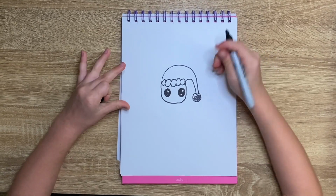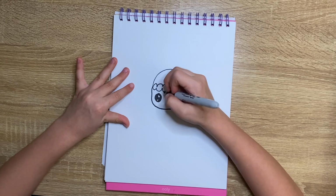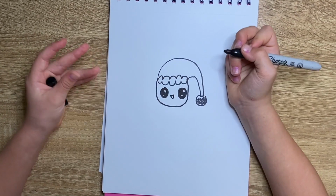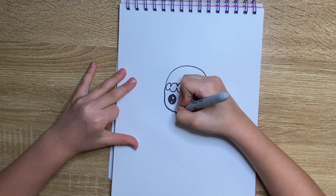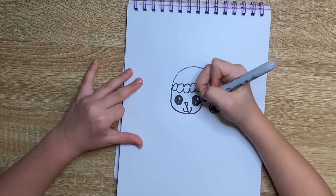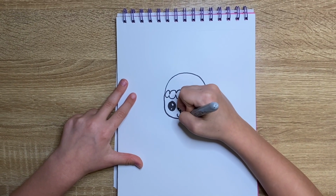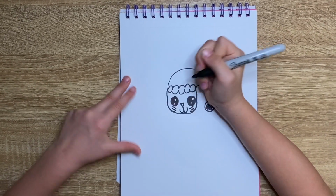Alright, so the next thing we're going to be doing is his little nose and his mouth. So next, we're going to be doing a little line like this. And we're going to go like a triangle shape down, like an upside down triangle. And then we're going to go one hook and another hook, right? And then we're going to move on to the whiskers. So we're going to go... We're gonna go the same thing on the other side, like that.